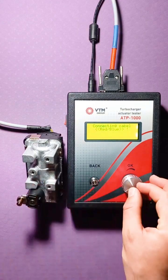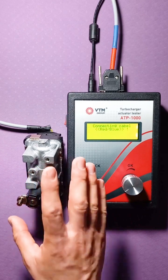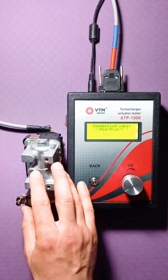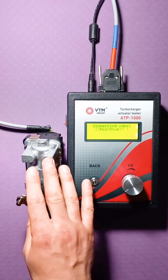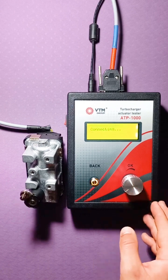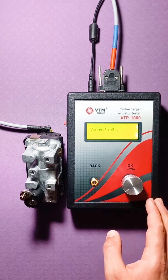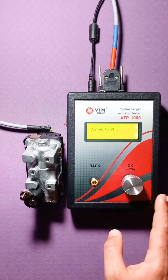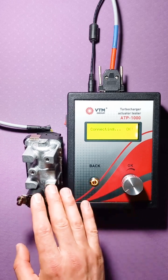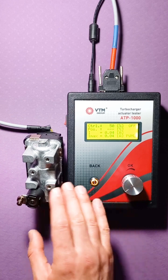Using the example of this actuator, we will consider both programming and reading the firmware. Again, I draw your attention to the fact that reading the firmware and everything related to programming with programs for Heller actuators applies only to actuators that are connected with a red-blue cable. So, we were again offered the option of manual or automatic control. We chose manual. Let's see what the tester outputs. When connected with a red-blue cable, the entire firmware of this actuator is read, that is, all its parameters. Therefore, it takes quite a long time compared to connections to other actuators, but nevertheless, it is not that much.